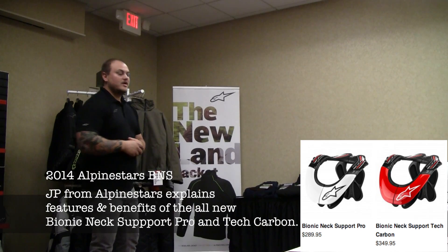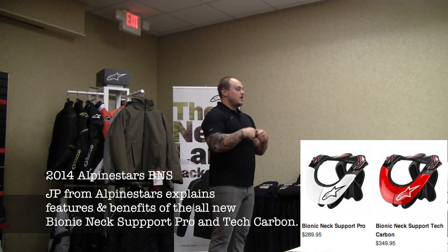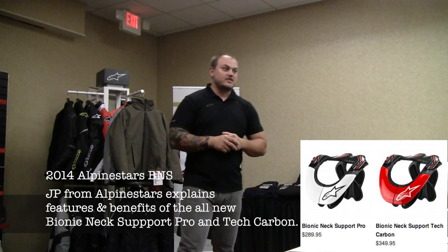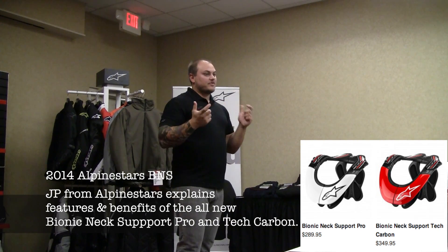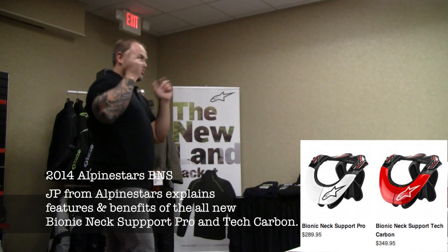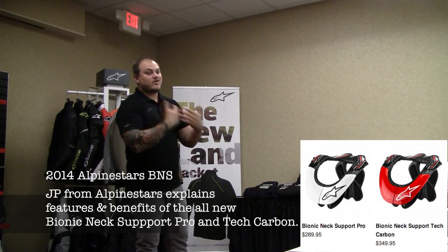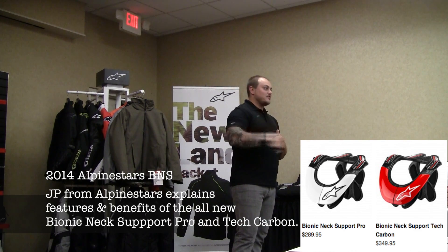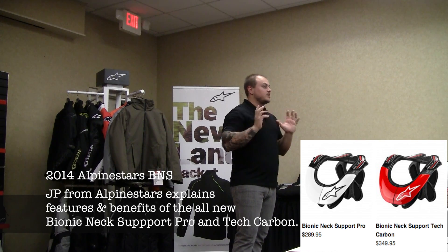The last little feature you'll all notice when passing it around is that dual-stage locking magnet system. All you do is pull the tab directly out — it opens it up. There are two different magnets that lock in there, and also a dual lift closure that locks in there as well. It's not the boot buckle anymore. It's really good for the rider that's always late to the moto — last guy at the gate still putting his gear on. Now all he has to do is throw it over, snap it closed, and he's ready to go. It's also really good for the rider that crashes a lot — an EMT who has to come and pull a brace off him doesn't have to go for that emergency plate on the old brace anymore. They can pop that tab right open. It's a non-pressure pull system, so it's not going to move the neck around.